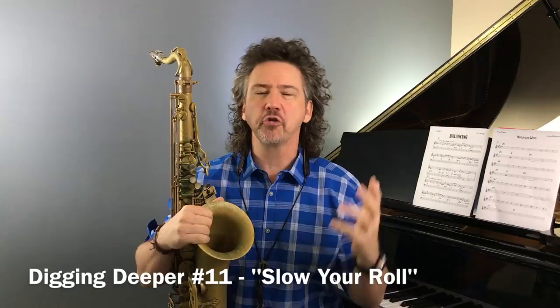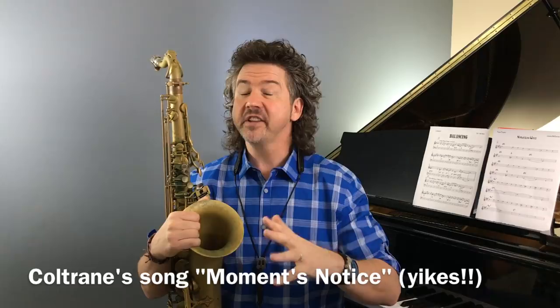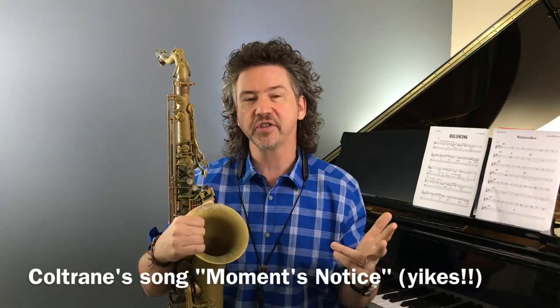So this is going to be a great improvisation exercise. As always, it's for all instruments, any instrument whatsoever. And today we're talking about slowing down our fingers, but speeding up our brain. And I guarantee you're going to improvise better because of this. Today we're going to be using as our example song a Coltrane butt kicker of a tune called Moment's Notice. And here's the thing, today we're only going to be soloing with half notes and whole notes with this practice concept. So no excuses about your slow fingers. You don't need them. You just need a quick brain.